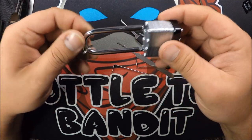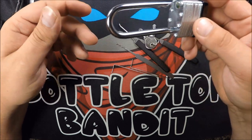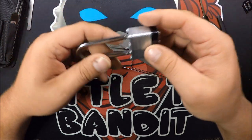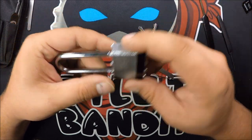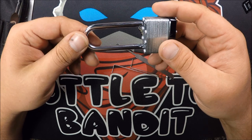So it's really fun. So if you're interested in lock picking, check out Sparrows. I like them. They're pretty solid, and sometimes I really wrench on them, you know, because I'm trying to get that feel going.